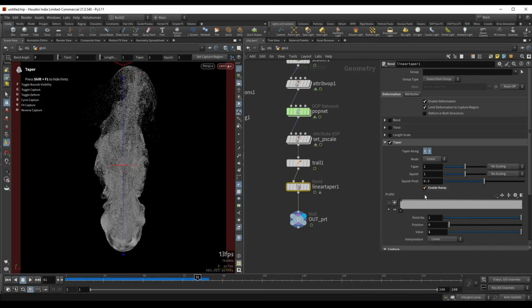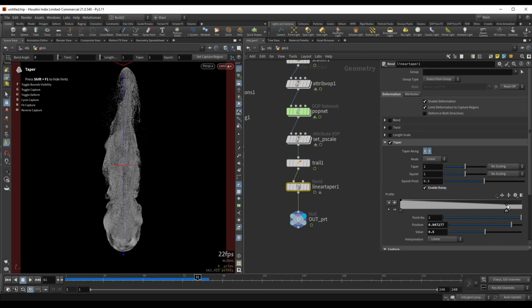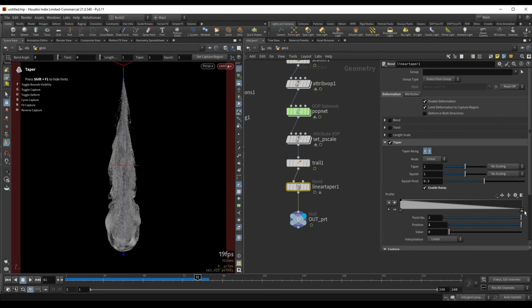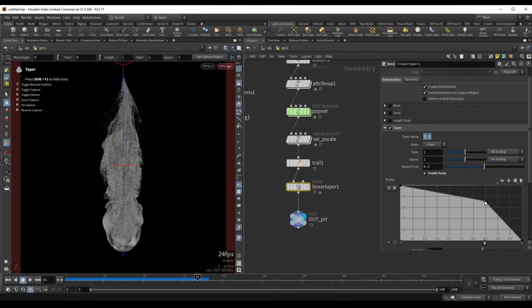And what we can do is, if we enable the ramp, I can add another dot over here, and I can just squeeze the particles towards the edges here, towards the end, and maybe I'll add another point and I'll set this to a B-spline. So this is just as an example one of the things that we can do here. So again, the main difference between the volumes and the points will be the things that we can do at the Houdini level, so before we actually render them.